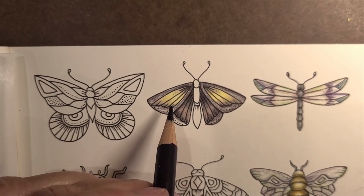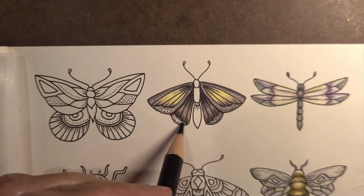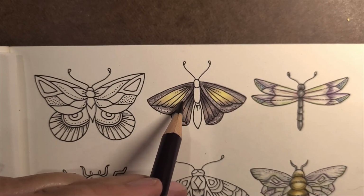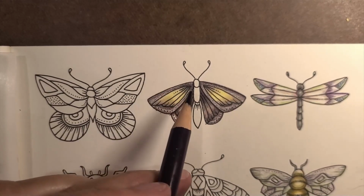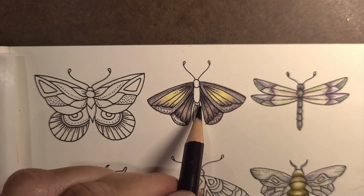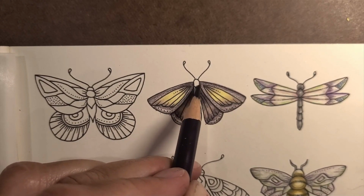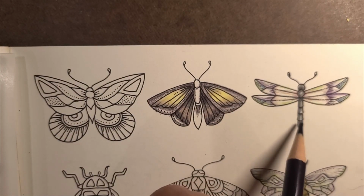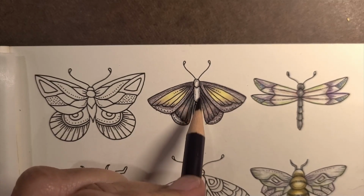The bodies of the bugs in the first row with the Pablos, none of them really begged to be done with the glaze, and so I did not. I left them pencil. The only possible glaze pen for this row is this particular bug shape, because it's smooth and doesn't have a lot of interesting little lines. It just has these little lines here. So I think I'm going to do a little bit of light lay down, because I might just color the whole thing with black glaze. The shape is pretty simple. The dragonfly, which you can still see here, was my one bug that I thought I might want to put some glaze down on, but I don't think I need to. So maybe this one will be the one.